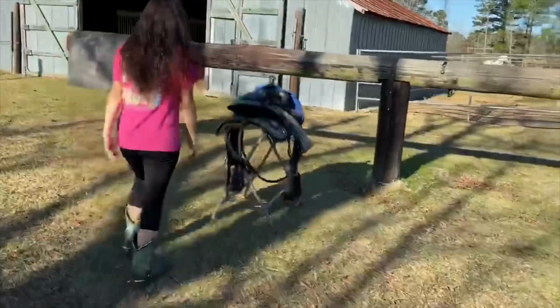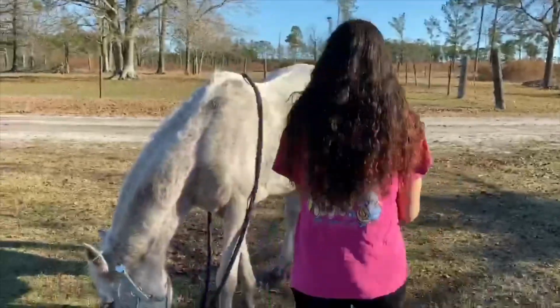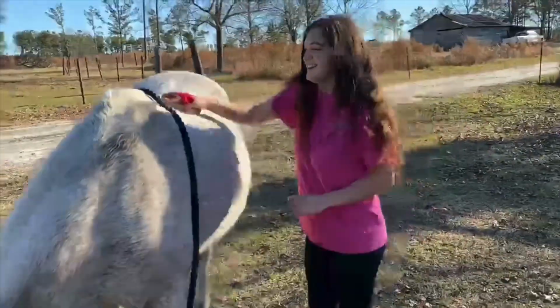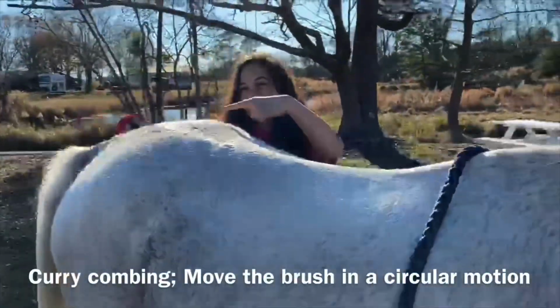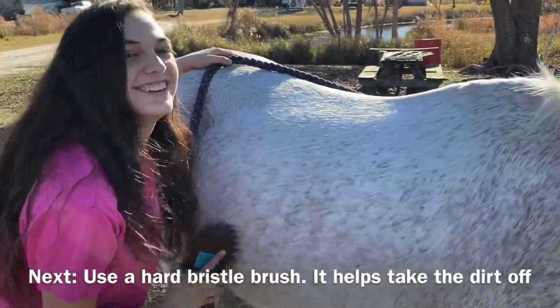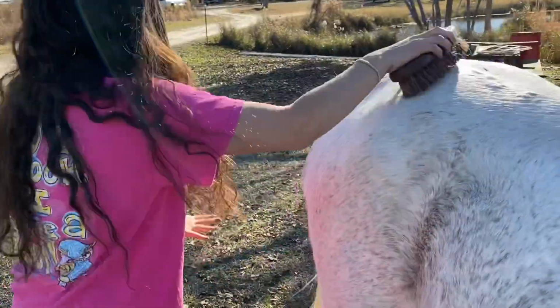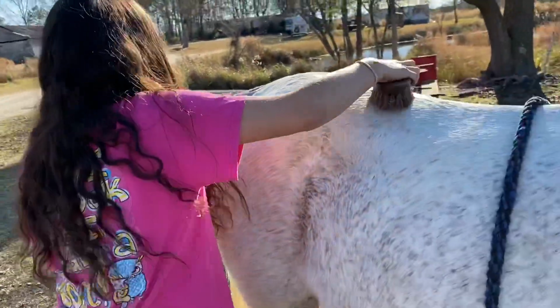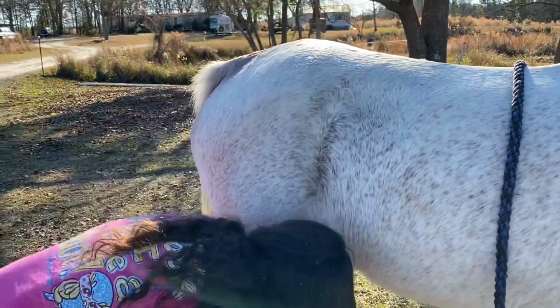I don't pick her up. I just let her do her own thing because it doesn't bother me. So take us through your grooming. What do you do first? First, you curry comb. See what I'm doing? My hard bristle brush, you just brush. What is the purpose of a hard bristle brush? It takes the dirt off. And if your hands aren't dirty when you're done, did you really even do anything? If you could stay clean at the barn, you need to tell me what in the world you do. I always need to wash my hands or do something.